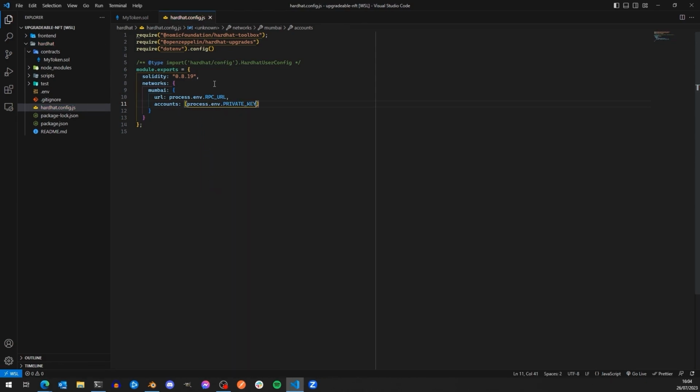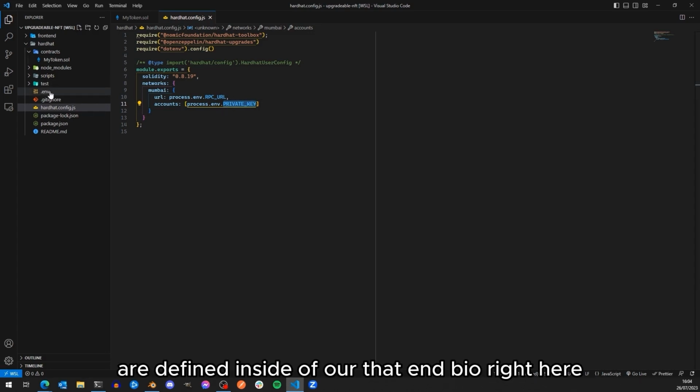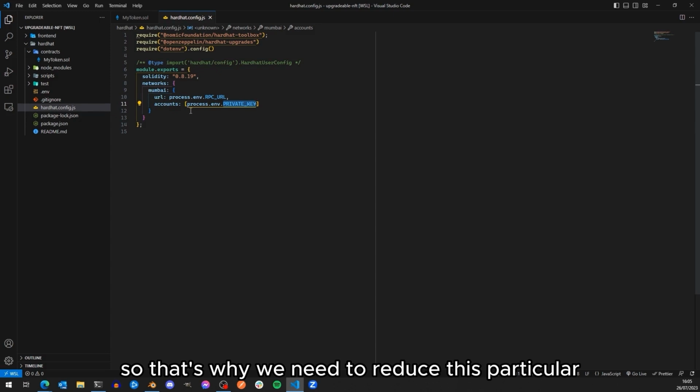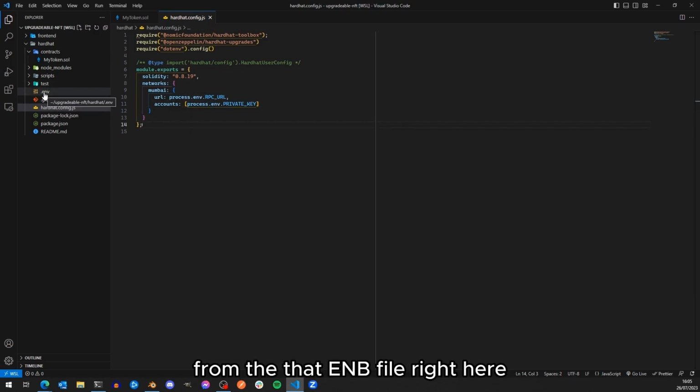process.env.PRIVATE_KEY. So remember that this RPC URL and private key variable are defined inside of our .env file right here. That's why we need to use this particular prefix, process.env, in order to access those values from the .env file.